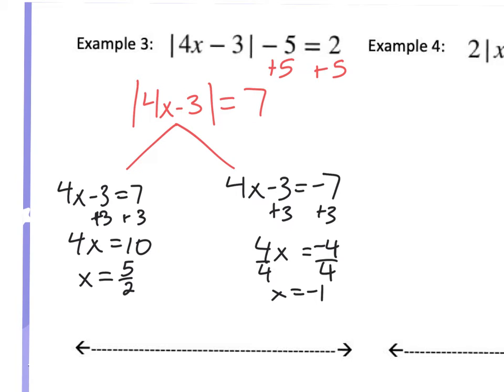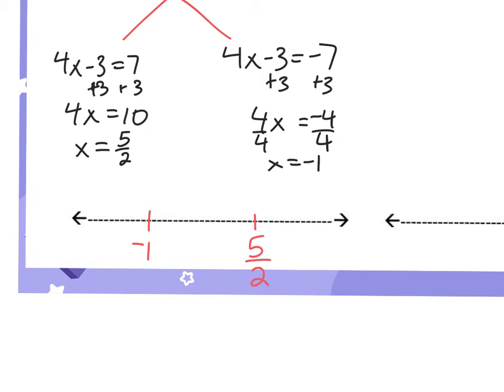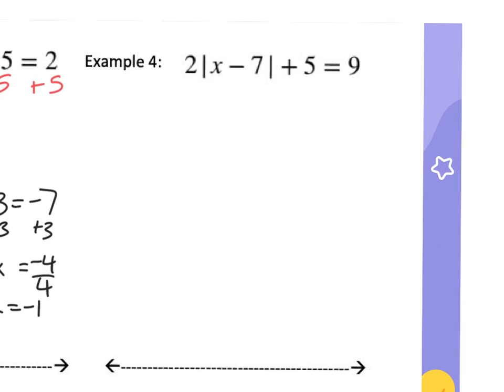7 equals 7, so we're good. 4 times -1 minus 3, so -4 minus 3 is -7. And the absolute value is 7, so we're good on that one too. Time to graph. Which one is less, the negative, right? And then I'm just going to plot these circles. You can draw them a little bit above or just on the number line works too. That's probably a little bit more accurate than writing it above. And we're good on that one.